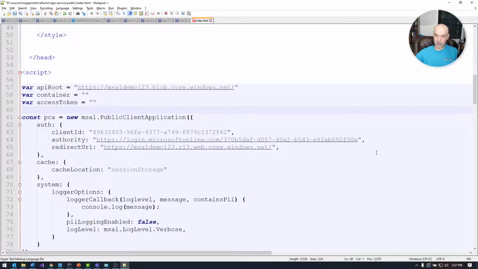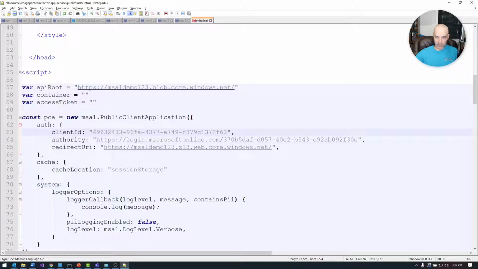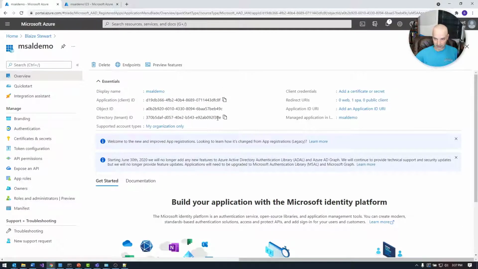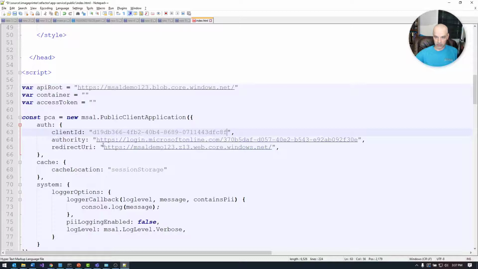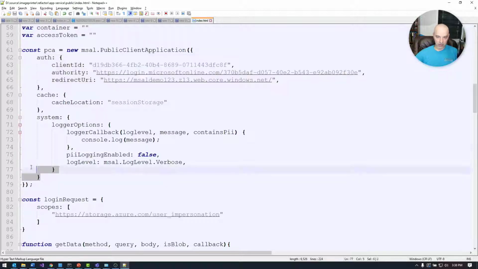The thing I need from Azure AD is the information for the client ID as well as the authority. The client ID is inside of this application right here. So I'm going to grab that and I can then paste it right here. It's just the application or client ID, and then the authority is just the tenant ID right here, or directory ID as it's sometimes called. You can use this URL, then supply your tenant ID after that. Mine won't change since I've used this before. But that's what you need to configure the MSAL library, and that's basically setting up the actual authorities and the properties needed by MSAL to connect. Now, these are defaults that I've taken for this.